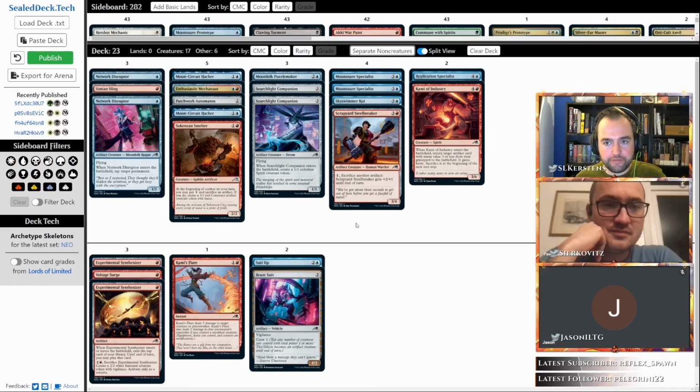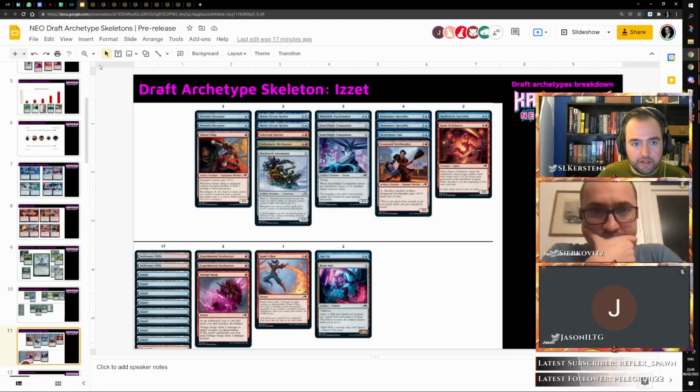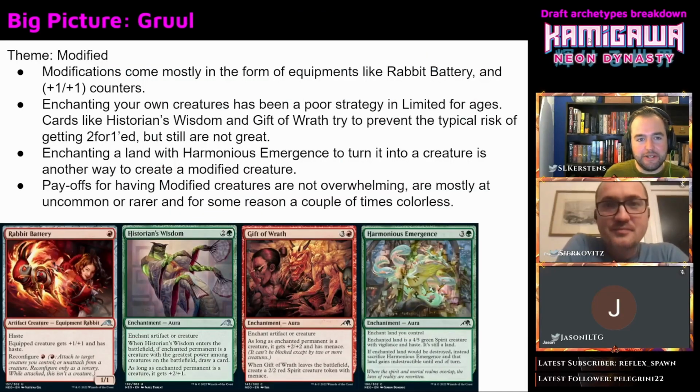For sure. Okay. We lost you on camera, by the way, Jason. Oh, yeah, sorry. I turned off my camera so I can eat. Yeah, you're good. No worries, no worries.